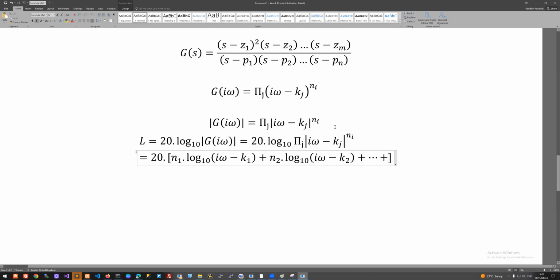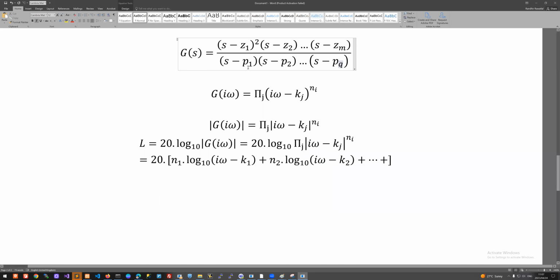Yeah, the choice of N wasn't good here. I shouldn't have used an N because, well, let me just call this Q. So there are Q poles over here. So we can stick to the N's here. Yeah, so there are N of these. And so we add up all the way. And so this tells us that our log modulus plot can be obtained simply by looking up the crossover frequency and taking our N times 20. So that gives us a way to plot these log things.